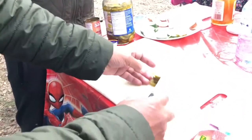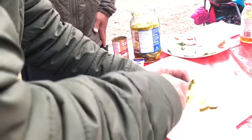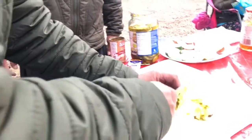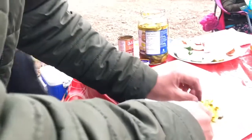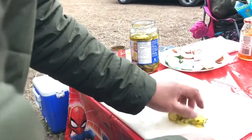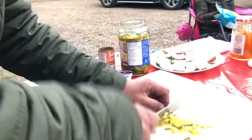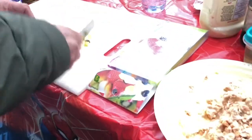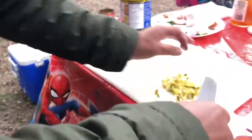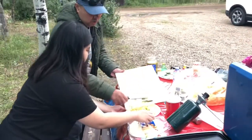Go like this and you slice it. Very easy slice. See? Bread, leave it there. Chop. I'm mixing the tuna. You make chop. Okay, you'll be the assistant. Put this thing here.